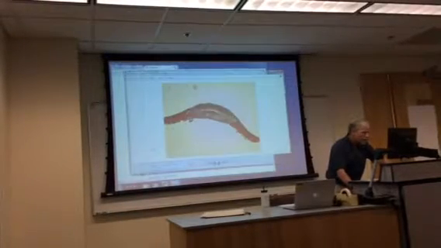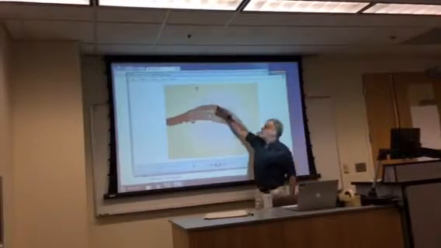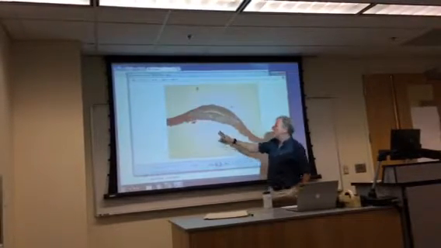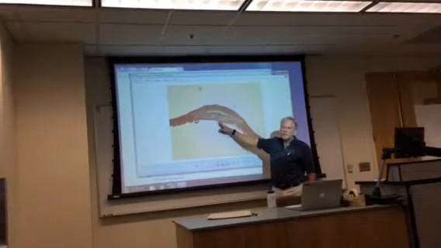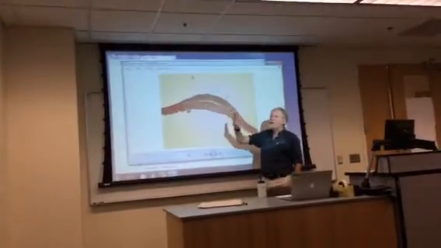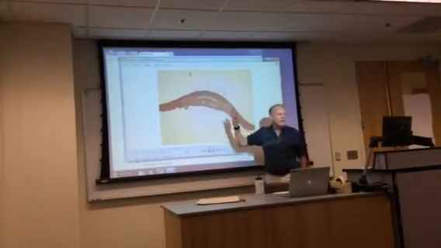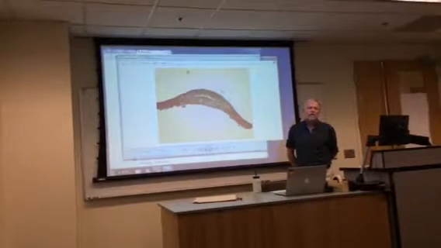Polytrichum. This is a cross-section of the leaf. Looks like a spaceship, but don't freak out. This is the underside of the leaf, has abundant cuticle, and then these are like beaded curtains. So there's air spaces between those. There's single files of cells, and they're little files that go all the way in and out of the plane of the section along the entire length of the leaf. They provide capillarity. What are they called?